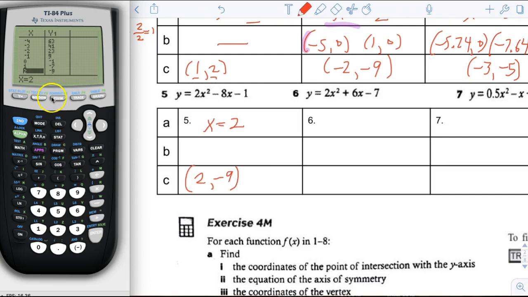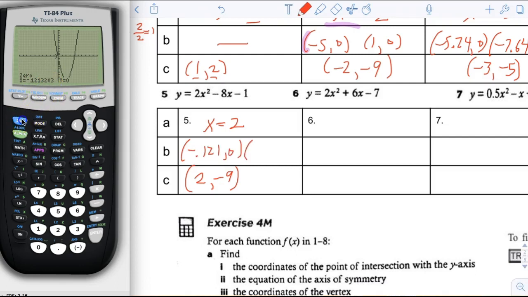Then we want to find the x-intercepts of this graph. Okay, so we want to find this point and this point, so let's use second calc 0. So we move the cursor slightly to the left of the first intersection point that we want to find. We hit enter. We move it slightly to the right. We hit enter. And we do a guess, which doesn't really matter where it's at. And our value is negative 0.121, comma 0. Negative 0.121, comma 0 is the first intersection point.